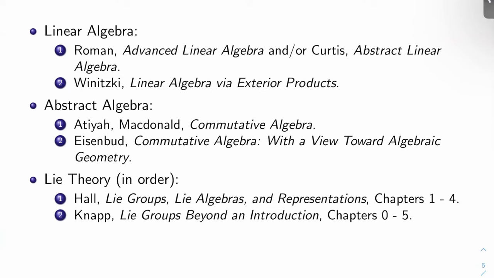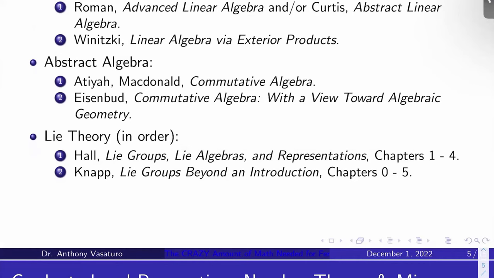Linear Algebra: you're going to need an advanced course in Linear Algebra. I like Roman's Advanced Linear Algebra and/or Curtis's Abstract Linear Algebra. You're also going to want to make sure that you get a coordinate-free approach to Linear Algebra. Winitzki's Linear Algebra via Exterior Products would be a good place to go for that. You're going to want to start getting used to wedge products and symmetric powers and symmetric algebras and exterior algebras and things like that because they come up in algebraic geometry and you need to be aware of how to use them. Abstract Algebra: Atiyah-MacDonald Commutative Algebra is the place to start. That's a great course on commutative ring theory right there. Eisenbud's Commutative Algebra with a View Toward Algebraic Geometry is a great reference to have as well. I don't know that you need to read this entire book, it's quite difficult, but you need to have it by you and ready to use it as a supplement when you run into facts from commutative algebra in your algebraic geometry readings and courses that you don't know the proofs for.